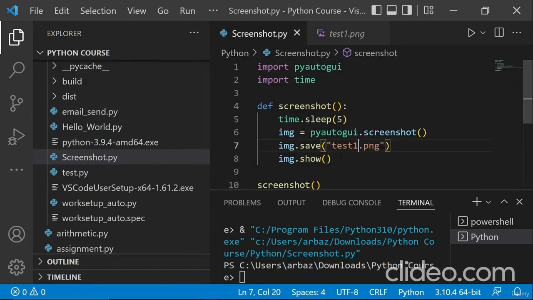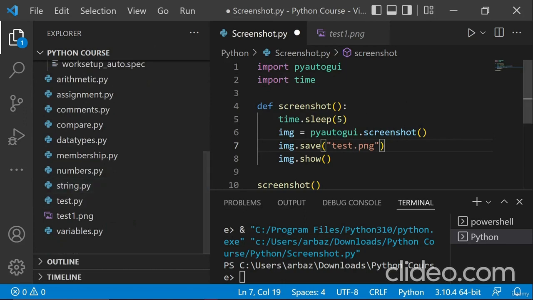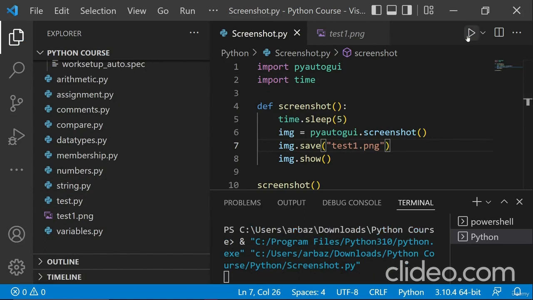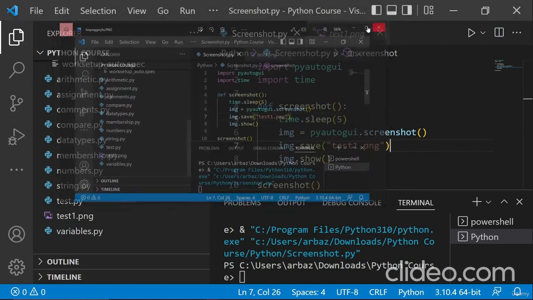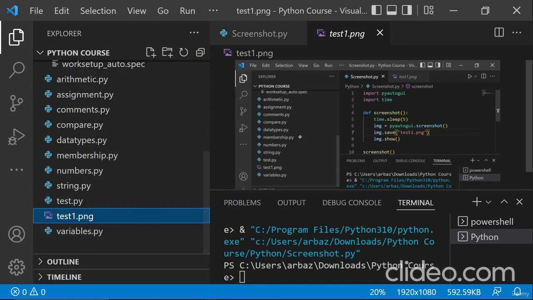But if you want to capture another screenshot, then we have to change the name of that file. Otherwise, it will overwrite that file again and again. So if I want to take another screenshot, let's say we want to save it as test1 again. This time we will not change the screen. We will take the screenshot of this VS Code itself. So you can see this is the output that we get, and it has opened the PNG file for us. If we go back in here, you can see it has overwritten the previous image and captured it as test1.